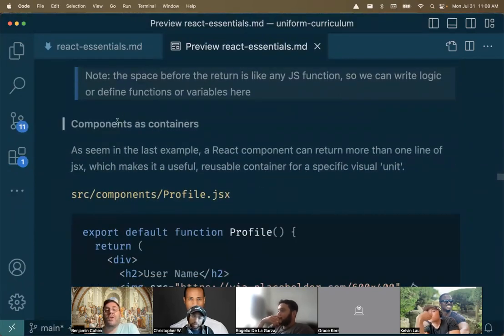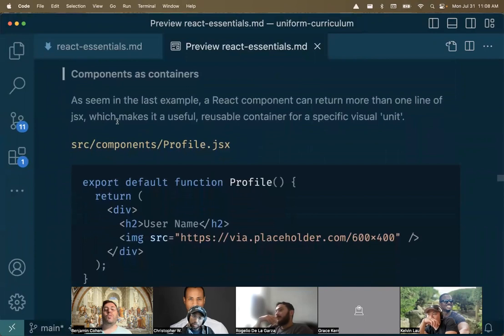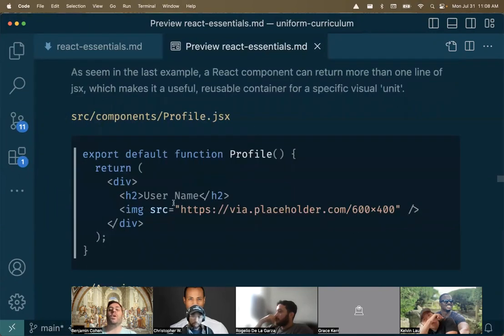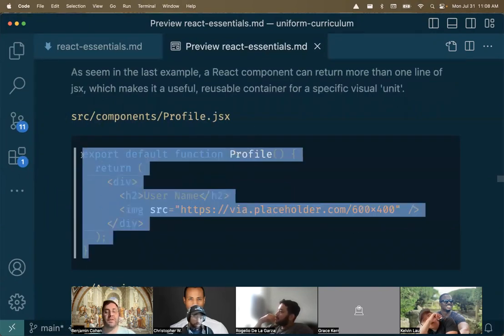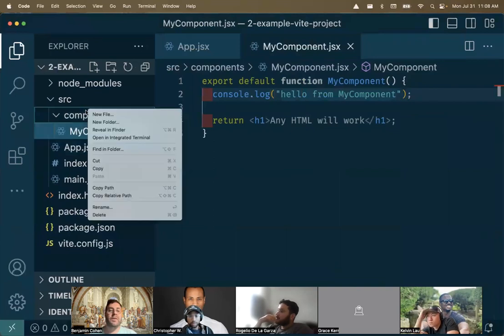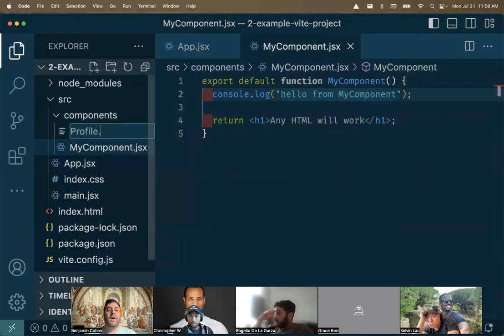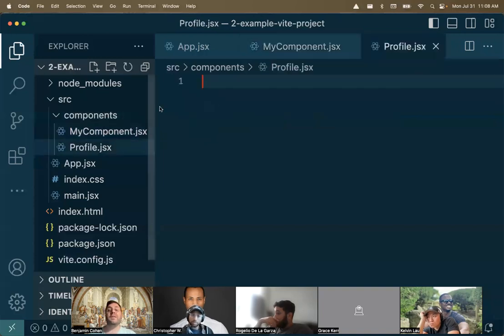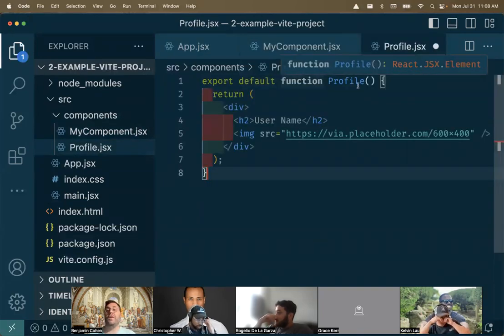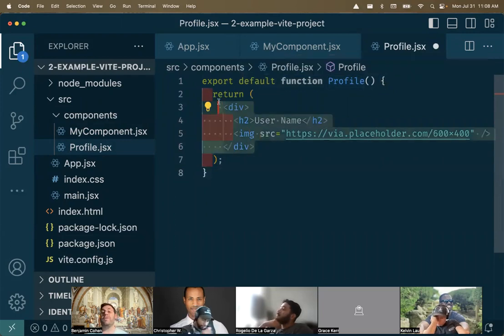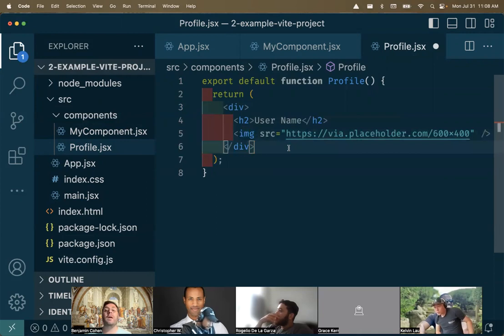So next thing I want to talk about is components as containers. The cool thing about a component is that you can represent a bunch of HTML together. So for instance, I'm going to create a new component called profile, and I'll define it like this. Going back here, I'm going to make this new thing, profile.jsx. I like to name it the same thing over here, and I export it by default. So now I have a profile, and this is what a profile represents. We'll fill in the details eventually, but we have this H2 with username. We have a specific image using this placeholder site, and it's wrapping all that in a div.